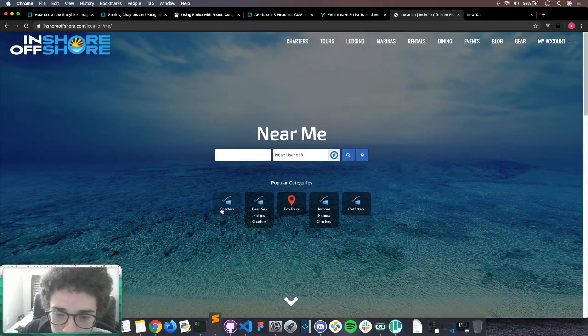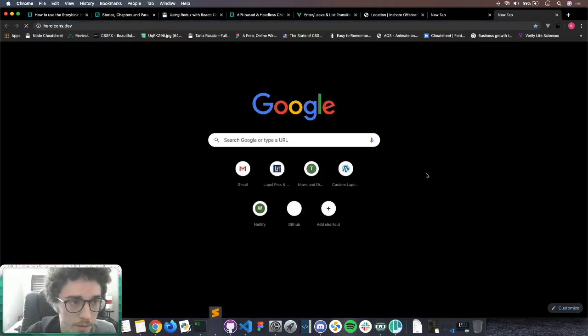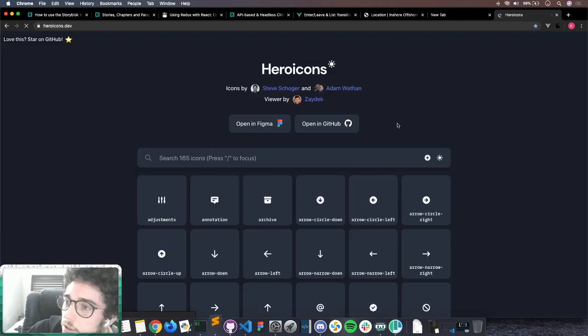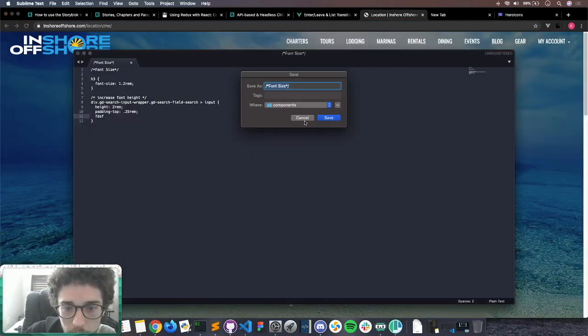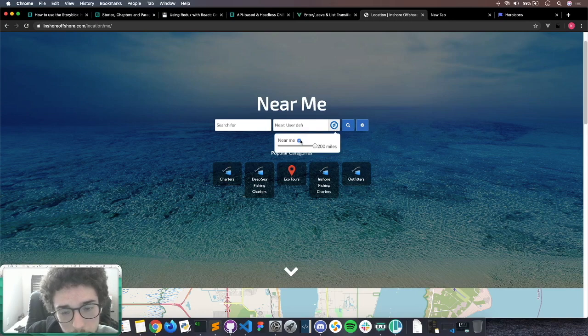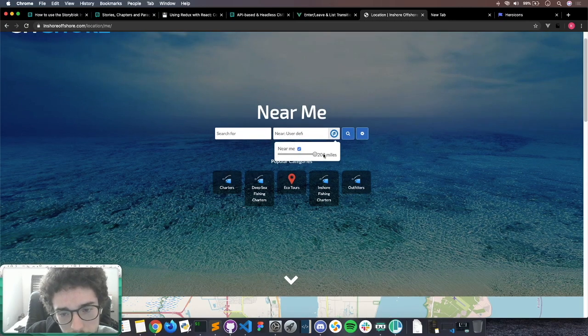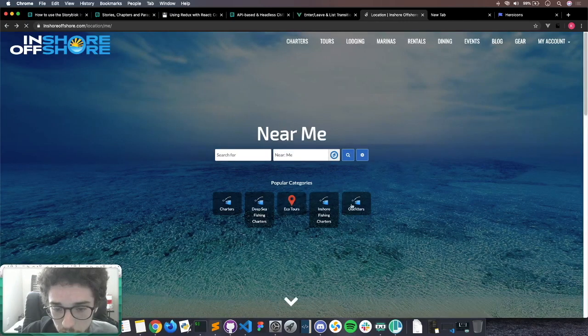These icons, they're fine if they were all unique. Makes it feel like EcoTours is the most important one. I don't really know. I would go with an icon set, like icon set dev. You can pretty easily put in your own icons on WordPress. Sublime wants me to pay for it. Search button is fine. If you click this near me, see what I'm saying? That's fine. So yeah, for these I would try to make them all 1 or 2 words so they're uniform.